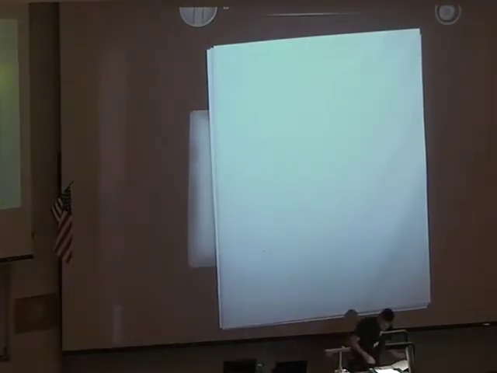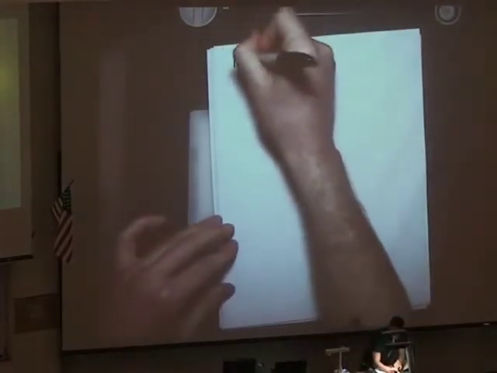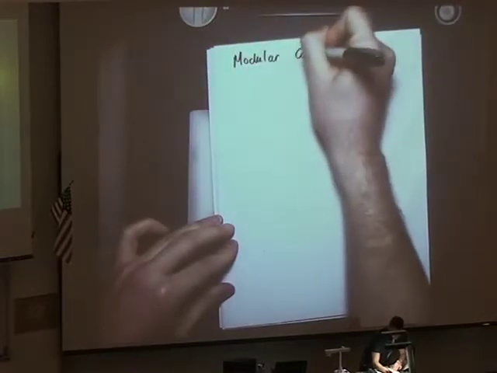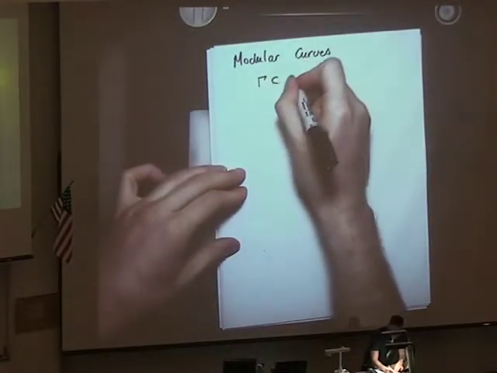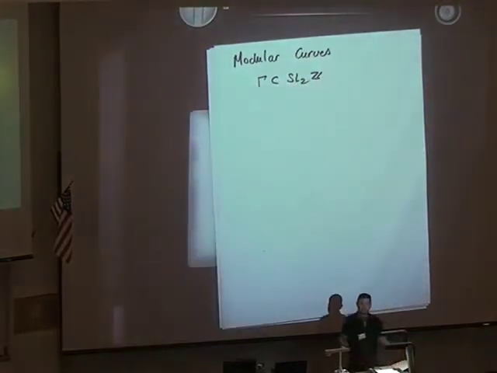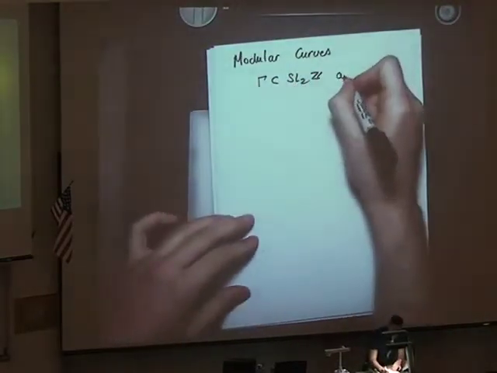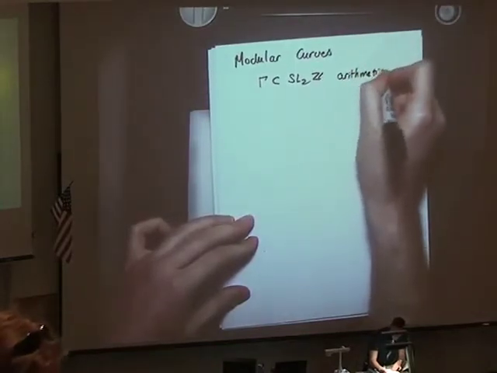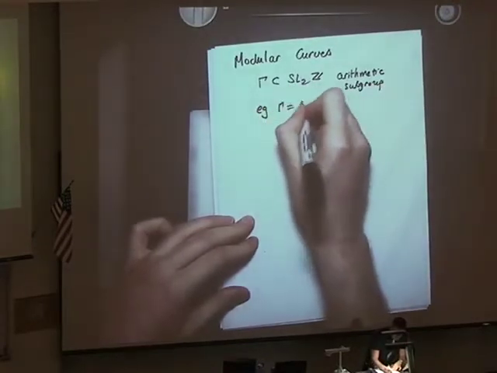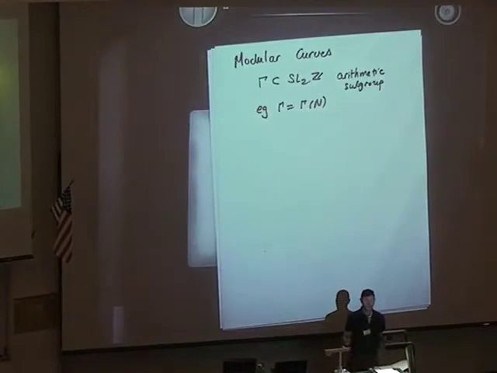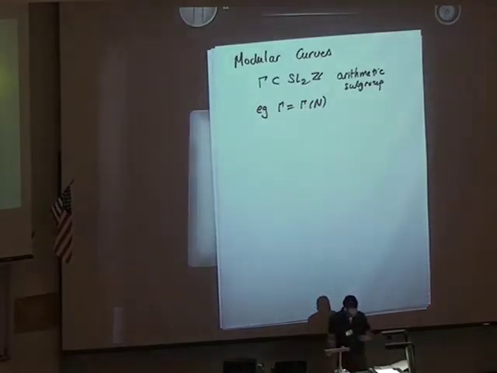So now I'd better talk about modular curves, and I'm just going to start where Frank left off in the last talk. You attach a modular curve to an arithmetic subgroup of SL_2(Z). So let's let Gamma be a subgroup of SL_2(Z), and I mean for this to be an arithmetic subgroup. The example I'd like you to keep in mind is the principal congruence subgroup Gamma(N), that's matrices congruent to 1 modulo N, right?